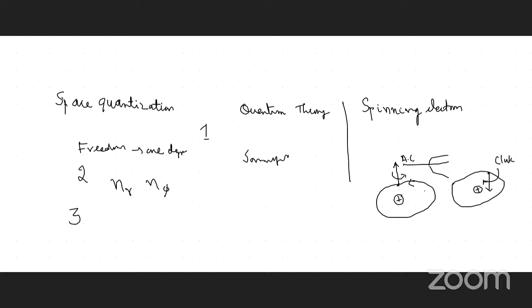As I told you, a body revolving about an axis gives rise to what we call mechanical angular momentum. Whenever it is revolving, it gives rise to mechanical angular momentum. If the body is charged, it gives rise to a circular current and hence to a magnetic moment. So now the electron will have two magnetic moments. One is due to the orbital motion, and the other is due to the spin motion.